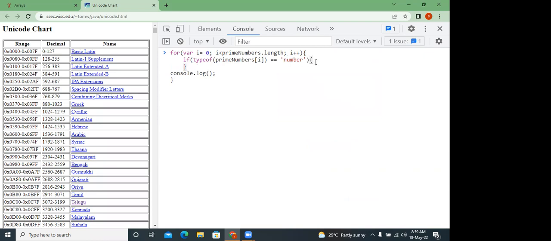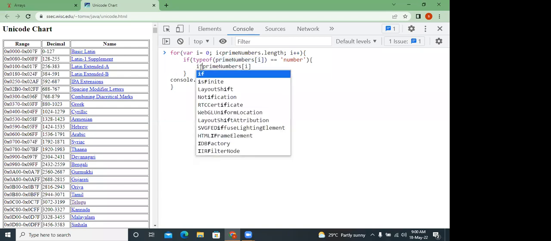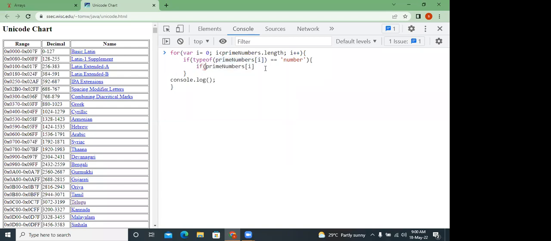Otherwise, I do not want to check it. And even if it is a number, it has to get divided by 2 exactly, then only I'll print it. So if it gets divided by 2, meaning if the percent 2 equals 0, then I'll print that particular value.